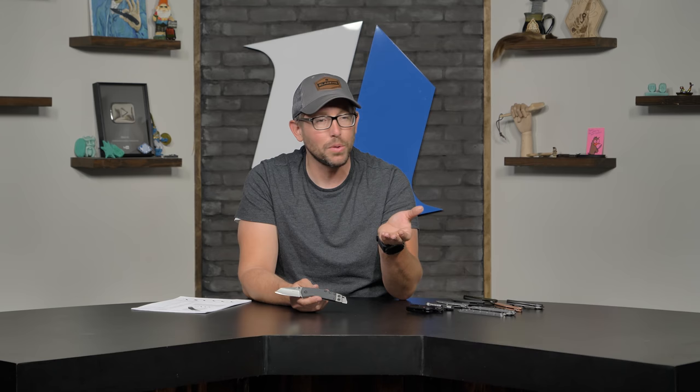I like the different jimping points so you can have detailed work or just a nice solid hold. The blade-to-handle ratio on this knife actually works because it serves a purpose — it's not just a ton of handle for no reason. It's exactly what it is: a beater knife. For $14, if you know a knife that can beat this in hard work, let me know. The Kershaw Barge is pretty dang sweet.